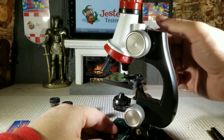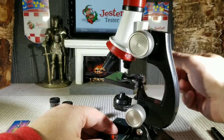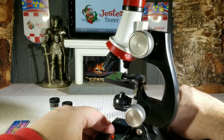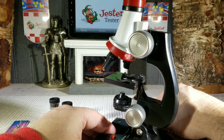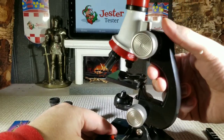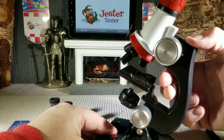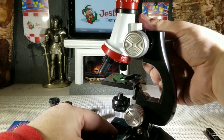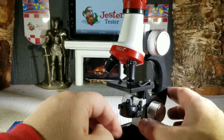You do have to be careful with it — it is made out of plastic, toy grade, as we said. Your child has to handle it a little carefully. It is delicate in that it has plastic knobs and everything like that. But as far as working, it works beautifully, as you can see from the slides we put up. It definitely magnifies just as good as some of the higher-end microscopes I've seen and used. I like that a lot about it, so for a toy it gets a pretty good grade from me.